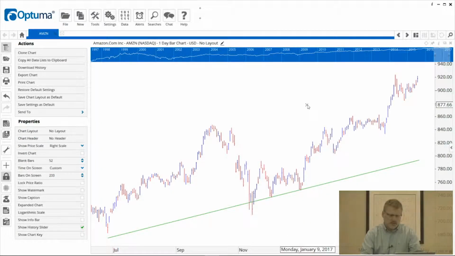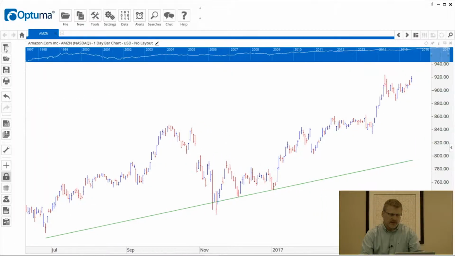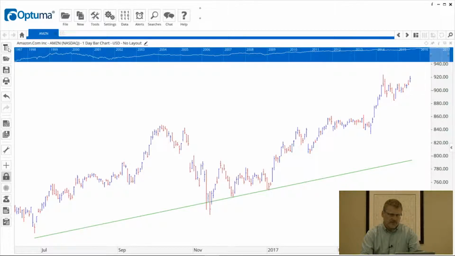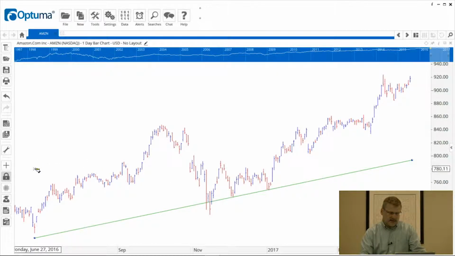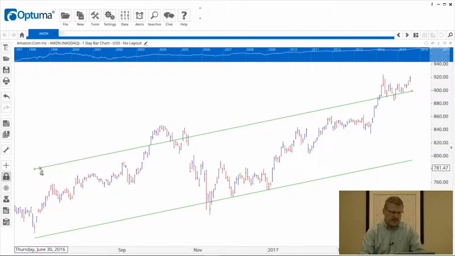Some other things that we can do with this tool. So remember, we can roll away that actions and properties panel on the left hand side with that icon at the top left of the actions bar, because everything we can do with the right click menu. So I'm going to right click again on that trend line and go to that running man, which is the actions, and this gives us some other options that we can do, such as copy tool. So if I select that and then click anywhere on the chart, depending on where I click, that's going to put an exact copy of that line on the chart.